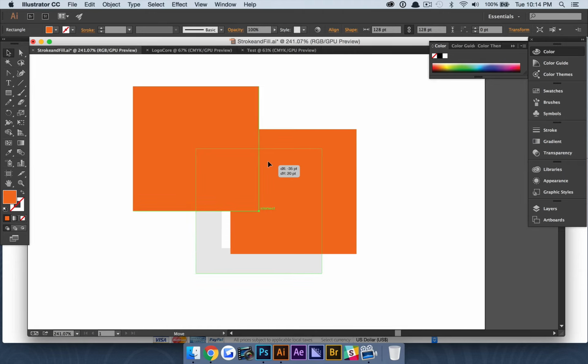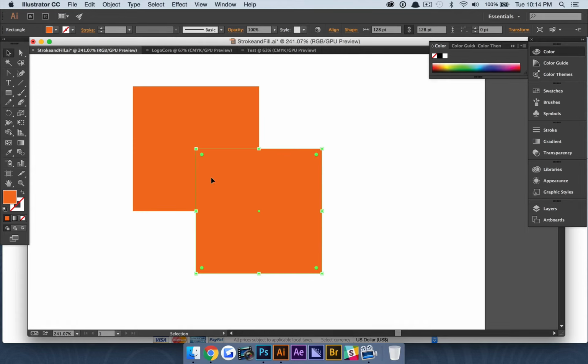And we're going to click and drag, and we're going to throw it right here. And again, you'll see these green arrows or lines pop up, being that we're exactly on the center point. And again, this is Illustrator being very friendly and trying to help us out. That way we're not trying to go pixel to pixel to see if the lines exactly match up. So this looks pretty good. But we don't want an orange in this case, just because I can't tell the difference. I want a slightly darker color.